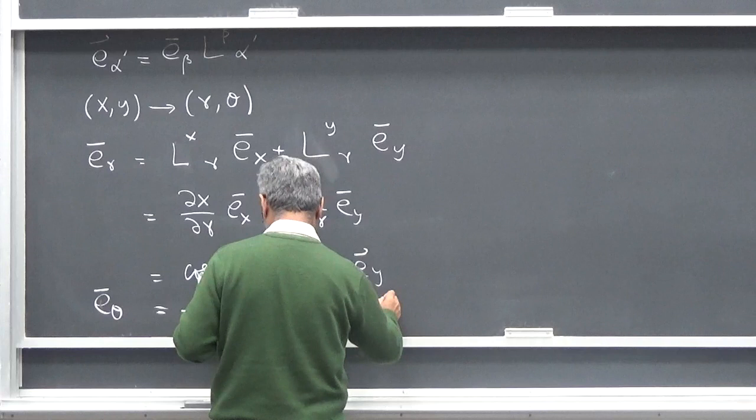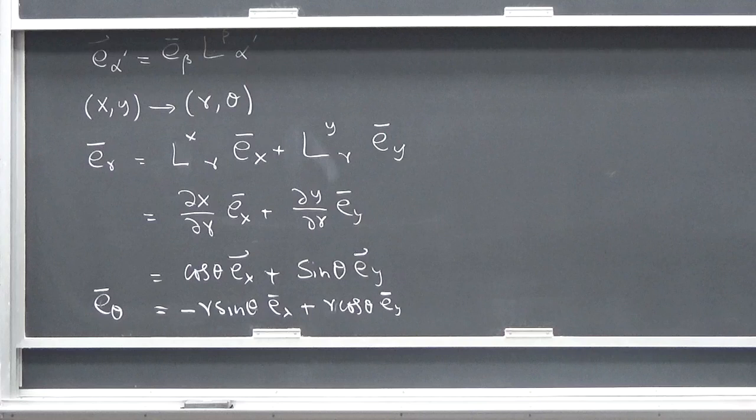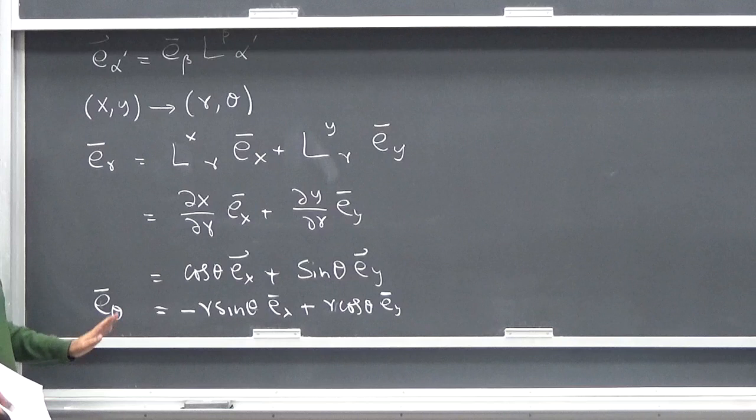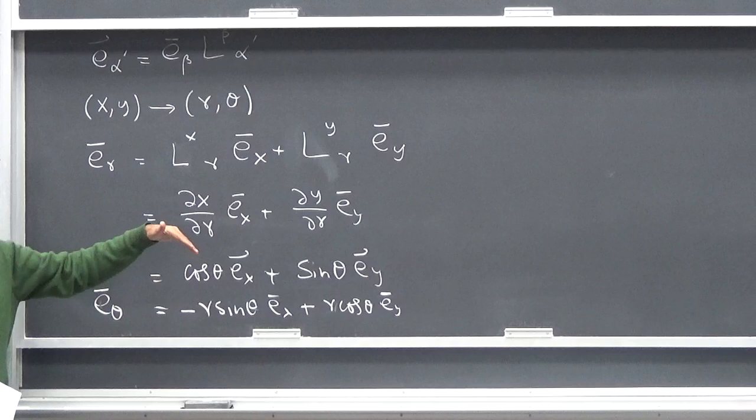By the way, why is it possible that we can do that? Well, you're labeling points by numbers, right? Ordered pairs. So you can use another system of ordered pairs. All that you have to do is make sure that this is unique, and so you can go back and forth, right? But then you have basis vectors corresponding to this system, and you have basis vectors corresponding to that system. Why is it possible that there should always be a relationship so that we can write one set of basis vectors in terms of the other set? That's because the basis vectors of each coordinate system span the entire space.